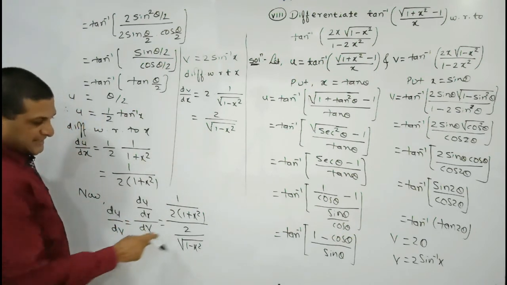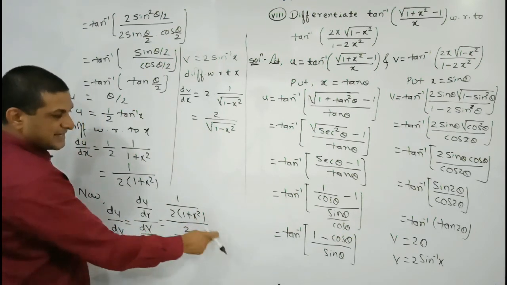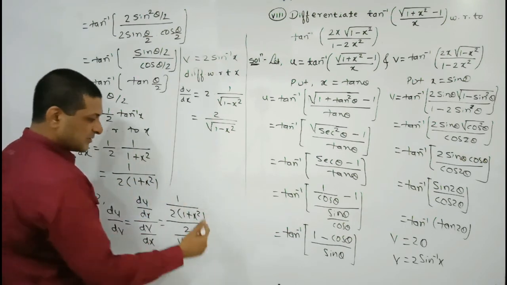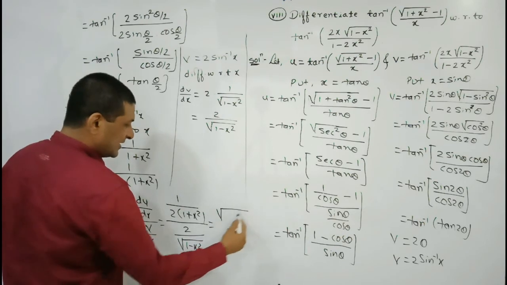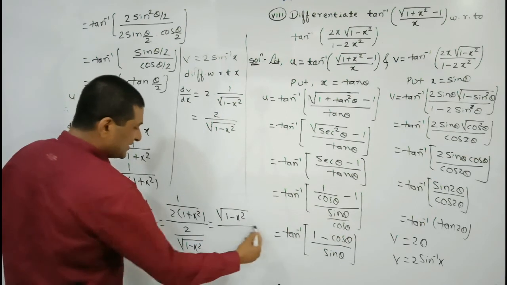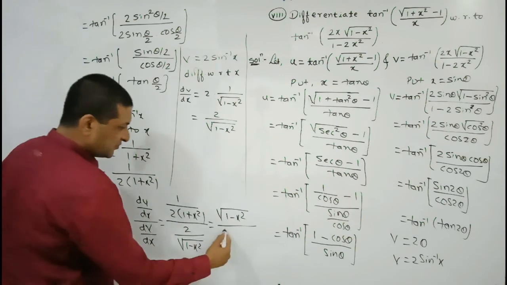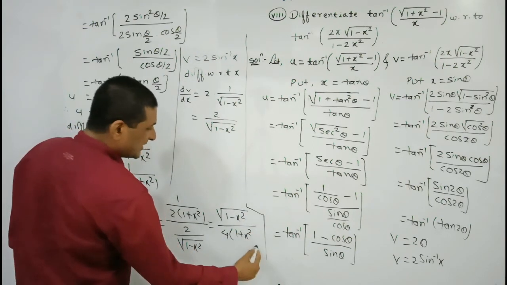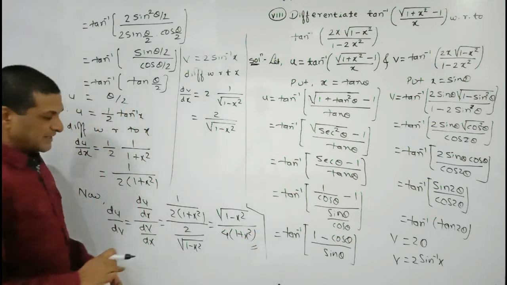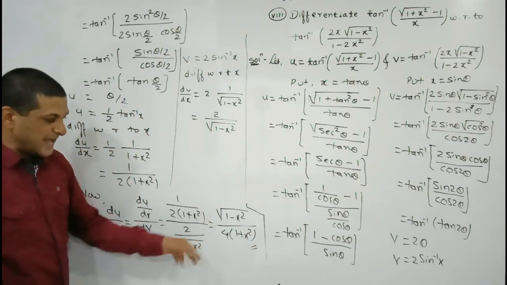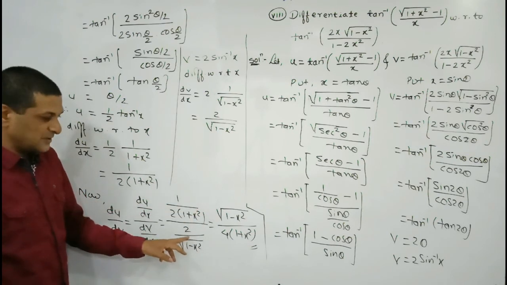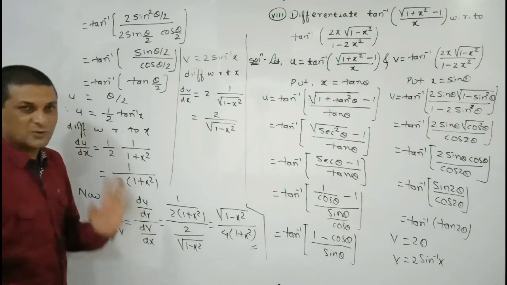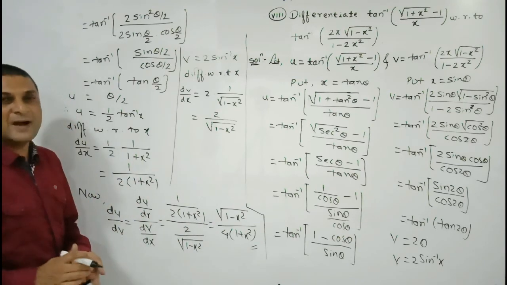Easily we can observe that this term is divided, so when we multiply, what will happen? Its reciprocal will be taken. Reciprocal means this term will come in the numerator. Meaning what will we get in the numerator? Under root 1 minus x square. And in the denominator what will we get? 2 into 2 means 4 into 1 plus x square. And this is nothing but our required differentiation. So again see here, this term is divided, so when we multiply, its reciprocal will be taken. It will come in the numerator and 2 in the denominator, 2 into 2 will become 4. In this way we have got our required differentiation.